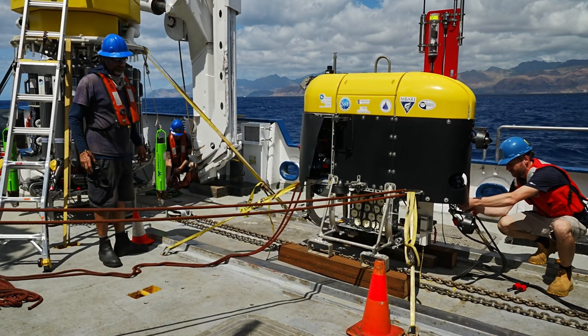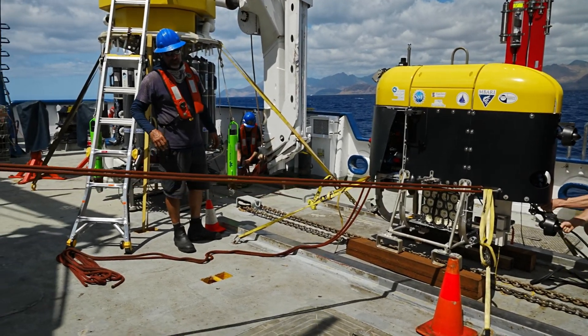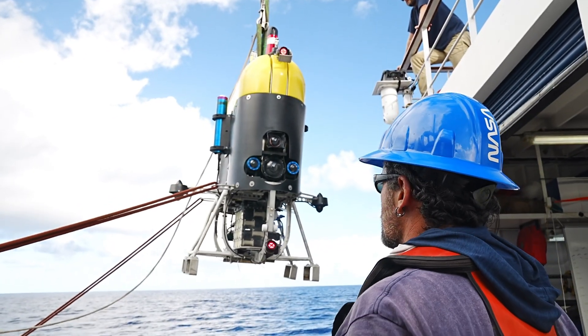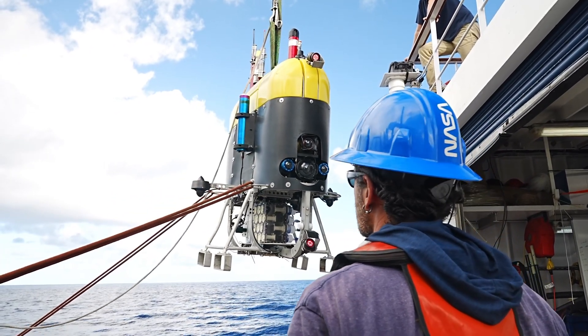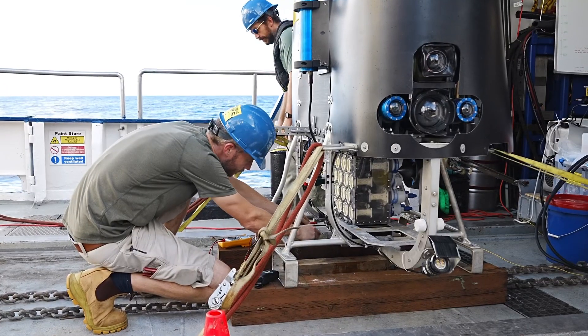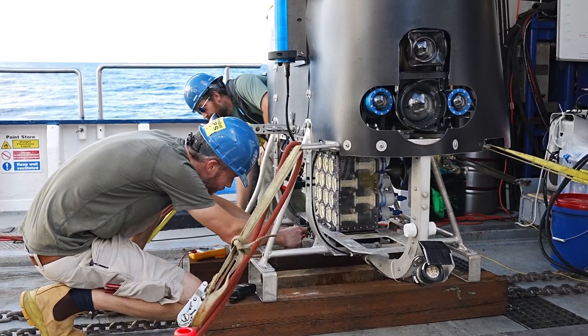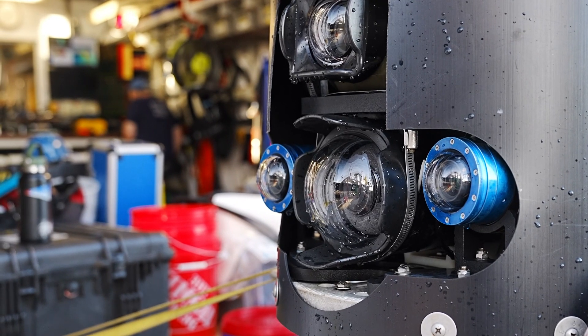With the drive to always keep innovating in the exploration of the ocean, Woods Hole Oceanographic Institution's hybrid ROV Mesopot is back on Nautilus, better equipped than ever. A key upgrade in its science capabilities is a new low-light camera system purpose-built to capture the otherwise unseen biodiversity of the midwater.